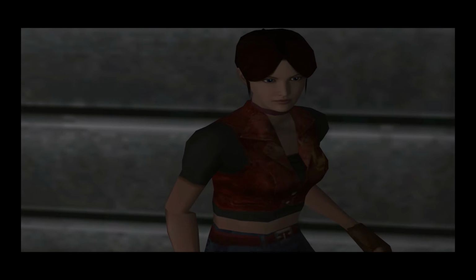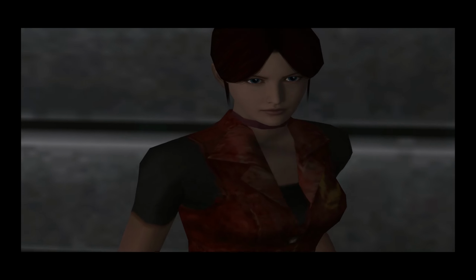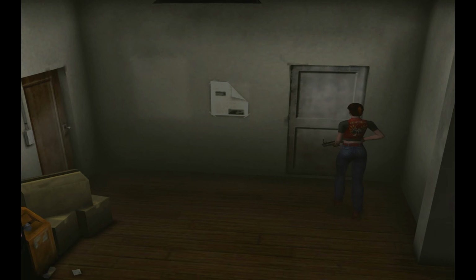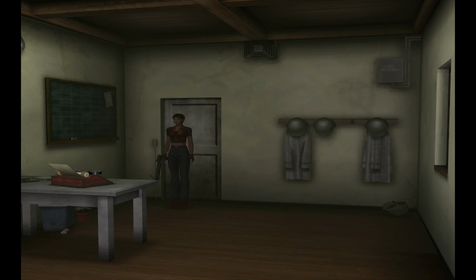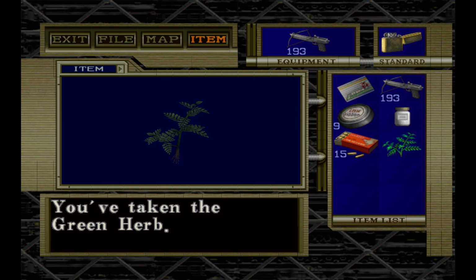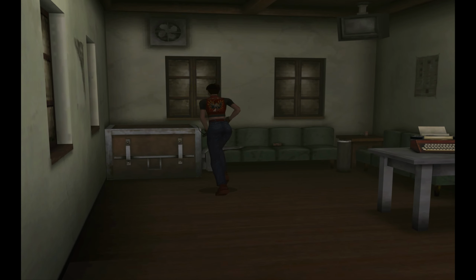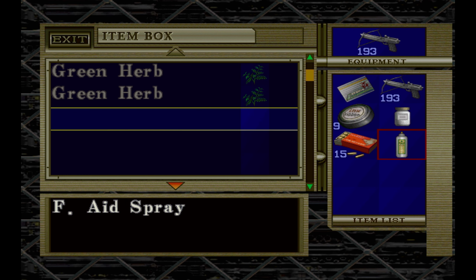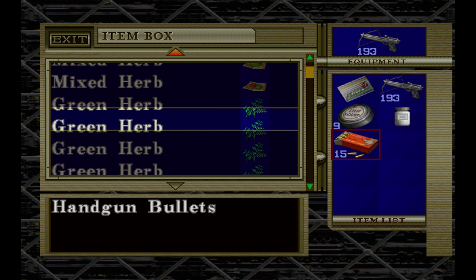This is so scary. Dude, he laughs like a dolphin. Okay, this is a problem. We're gonna go back in here. And, hold on, we gotta grab the herb. Right, we gotta grab the herb. The herb down here. Find my bullets.